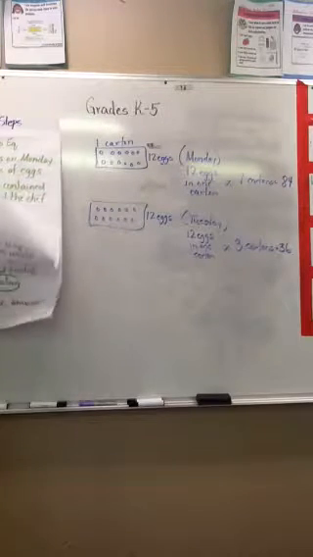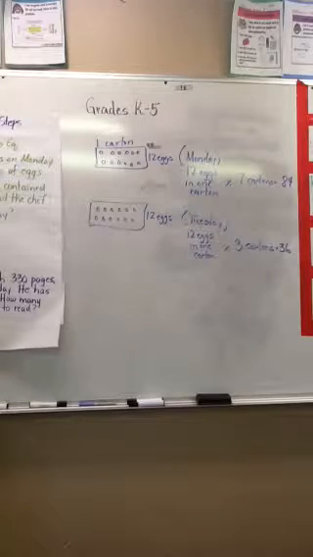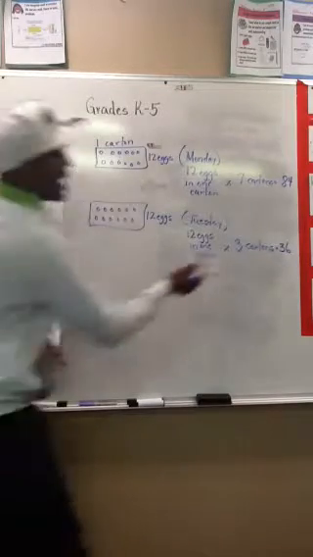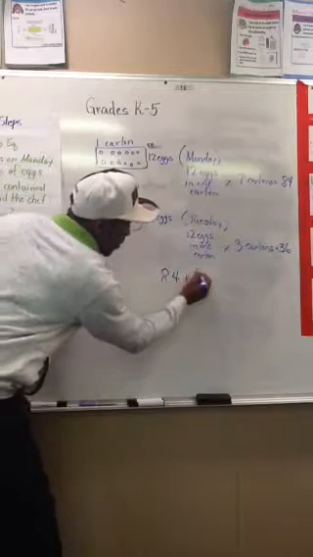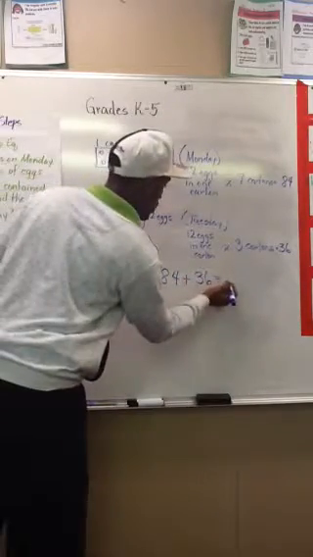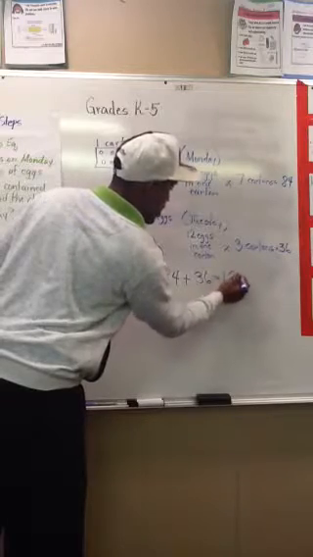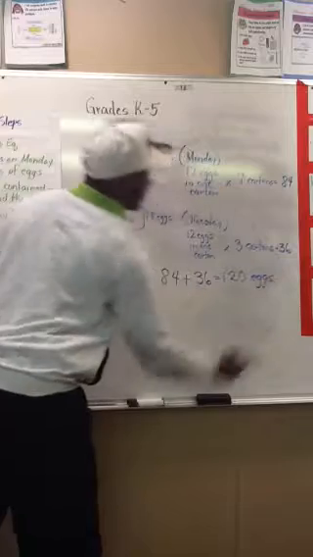And the last step says check to see if your answer answers the question. Well, when I get down here to my question, it says how many eggs did the chef buy on Monday and Tuesday? Well, how many tells me to add, so I need to add his purchases on Monday and Tuesday, and that's 84 plus 36, and I should get 120 eggs, and that gives me a cumulative amount.